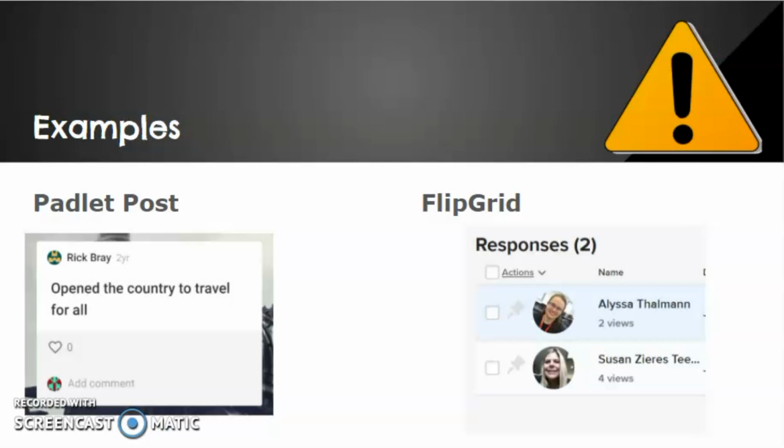So with Padlet, you can see here that it collected his login information from Google Chrome. So that is an example where the student never created an account and never logged in. However, Padlet now holds that application's information, so Chrome's information, which is directory information, student email and name. Flipgrid is very similar. I was logged into Chrome here, and so was this participant in the workshop. So it automatically collected these things. The end user or the student did not put those in there.